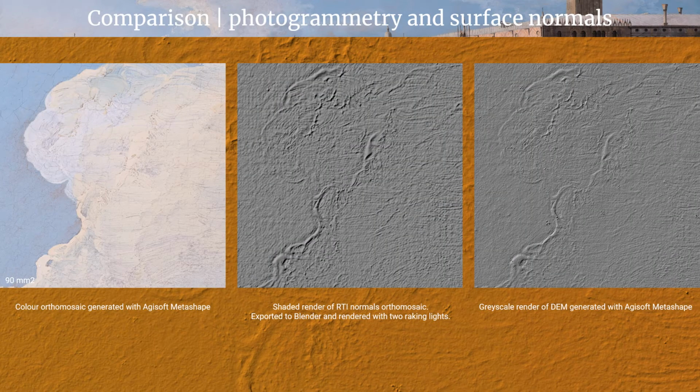Here we have part of the clouds. See how the RTI normals managed to record the canvas weave and some of the finer brushwork as well. I also wonder if the fresh application of varnish may have caused a bit of softening of the surface, mostly on the photogrammetry side, maybe due to the scattering of light. I'm not sure, although this may be difficult to see on your screen.